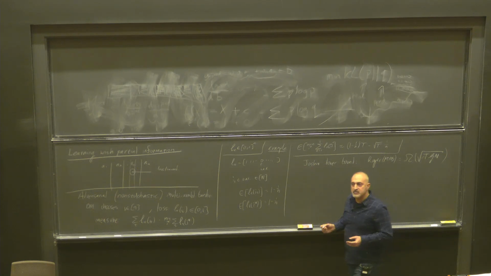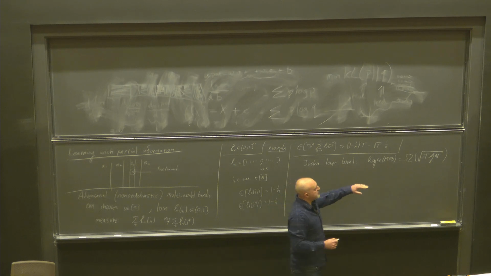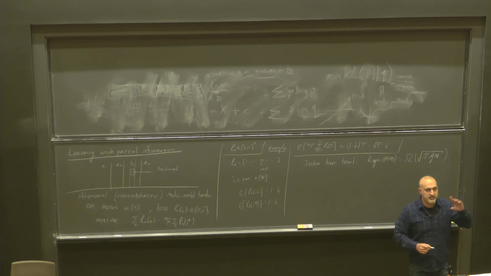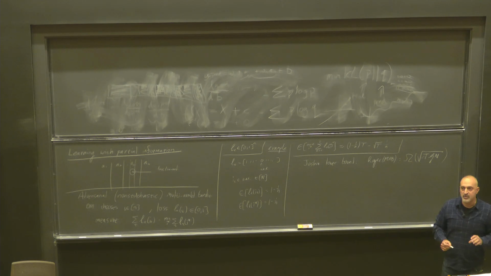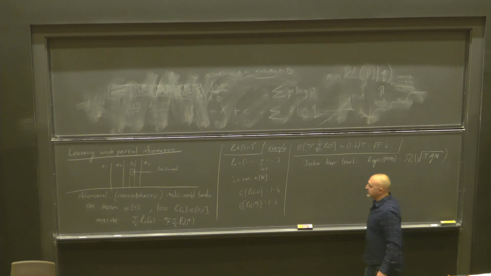Because, did we talk about the square root t log n for multi-arm bandit? We gave an upper bound. I don't know if I gave you a lower bound, but I think it's in your homework. And if not, I'm telling you now, this is tight. Square root t log n is tight for multi-arm bandits. So you cannot hope to improve it. Do you all see the point made here? Very important point. Reduction, you should always use by reduction if you can. It's because it's easy. Good. So this is true. You cannot improve that.